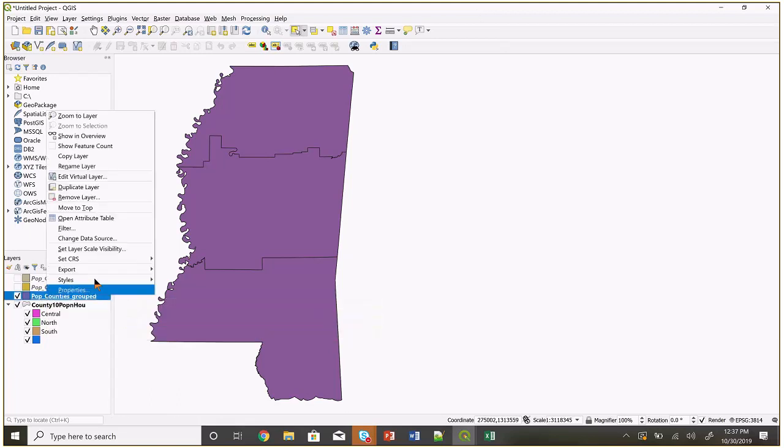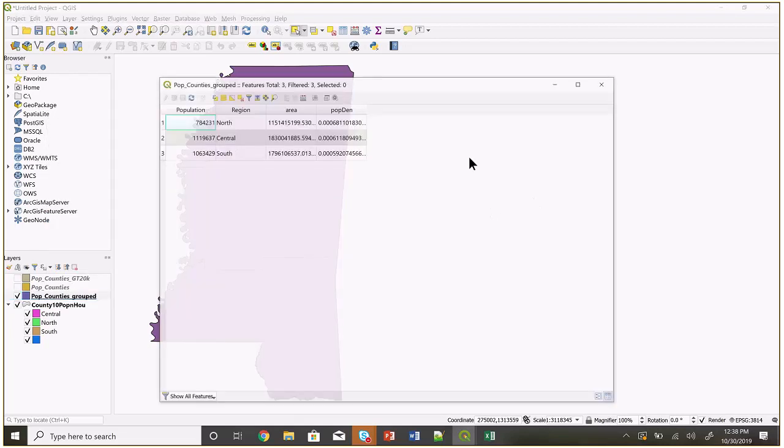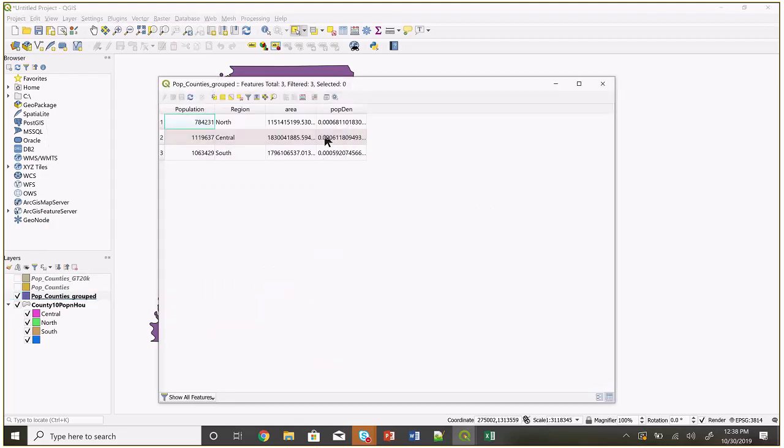Okay. Can you symbolize those densities on that map? I can. I can also show it as an attribute table. So now I've got the population density. I might want to, because right now this is the population per, what units are we in? I think we're in meters because it's UTM. It's Mississippi Transverse Mercator. So this is the population per square meter. And in Mississippi, we don't have a very high population density per square meter, right?